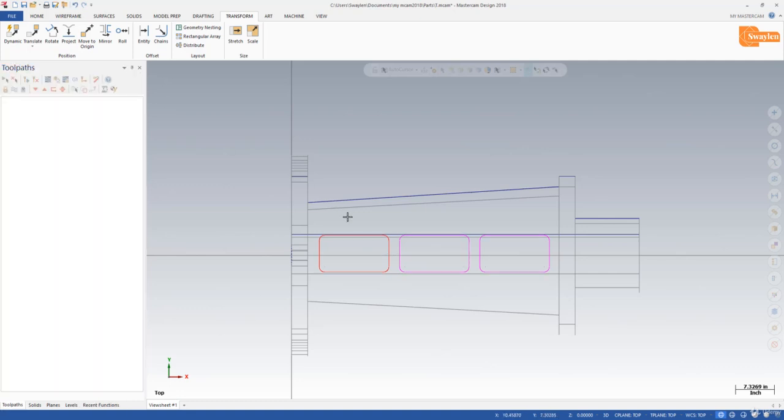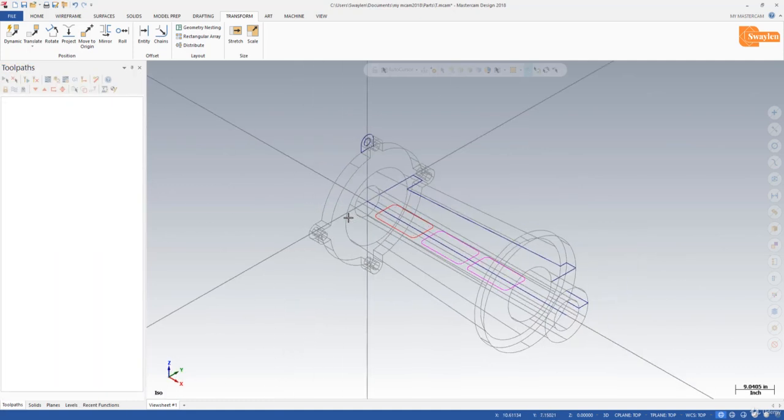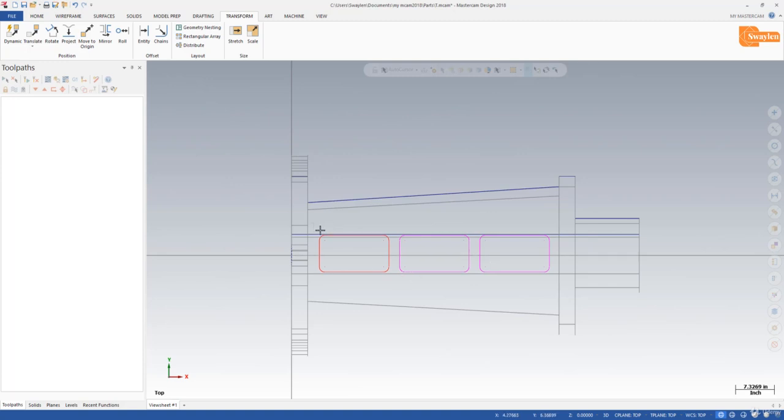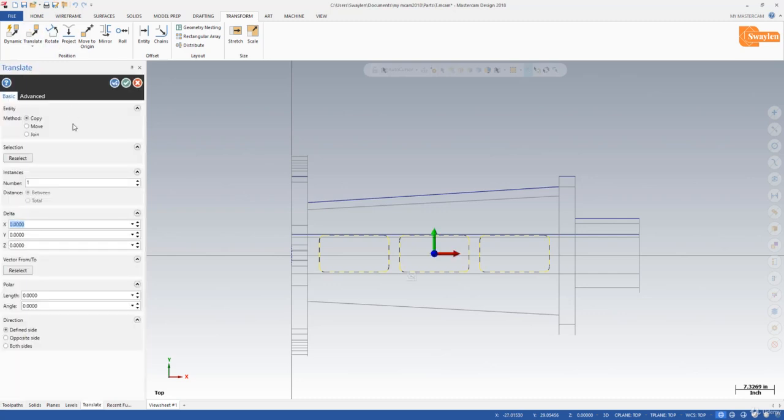Okay, I will set the isometric view. You will see all objects are in the center. So again Alt+1, select all your rectangles, in translate. Now give your value in z-axis 14.